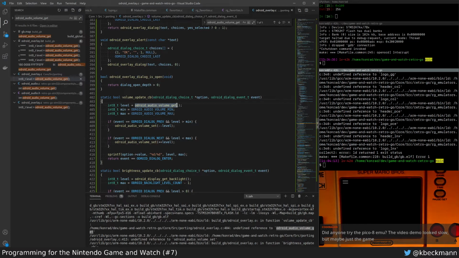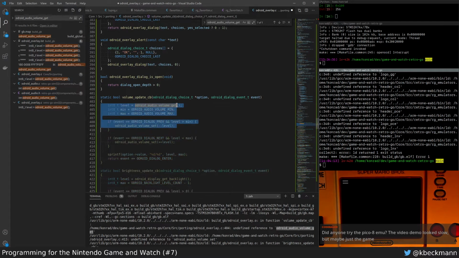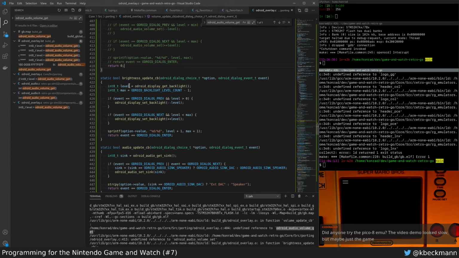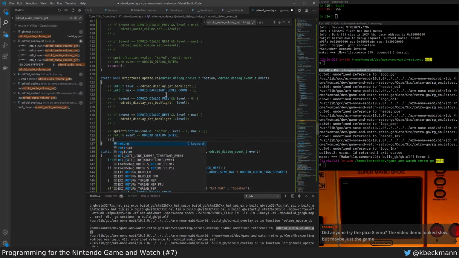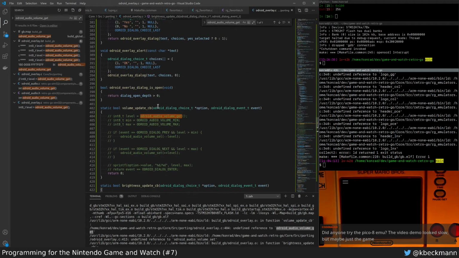Yeah, let's just stub this out. Just gonna comment this out. And obviously we're gonna implement this someday. Just not right now. So actually, I don't really know what the return value is supposed to be.